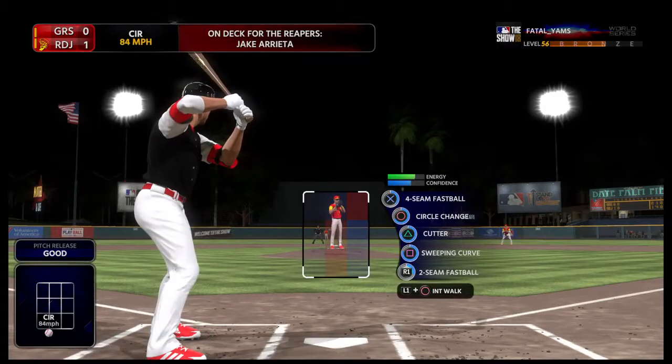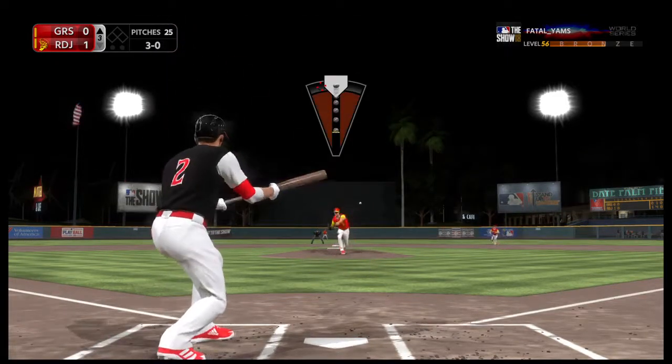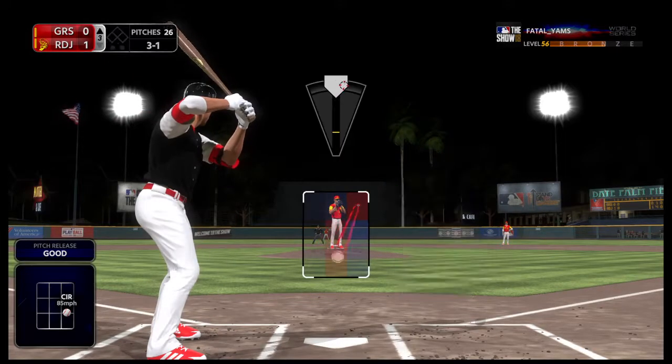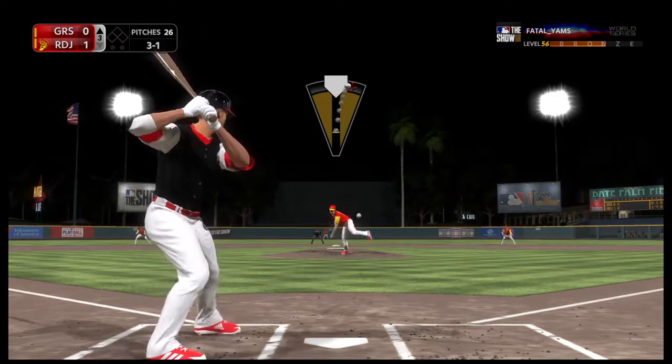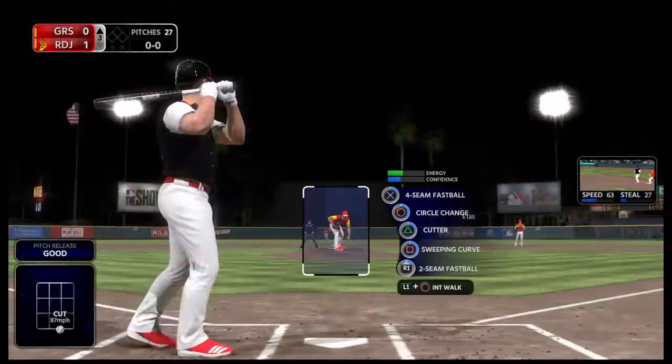3-0 now. Just a little bit off to start the third now. That's 3 straight balls. That one's in there. 3-1. And he lays off there, ball 4. So the leadoff man is on here to begin inning number 3.